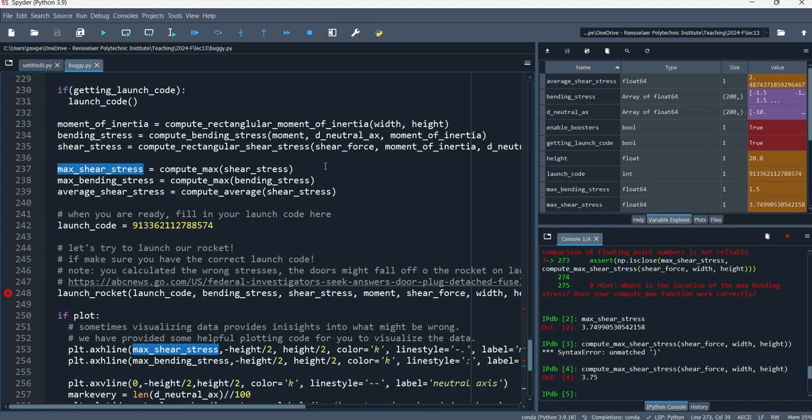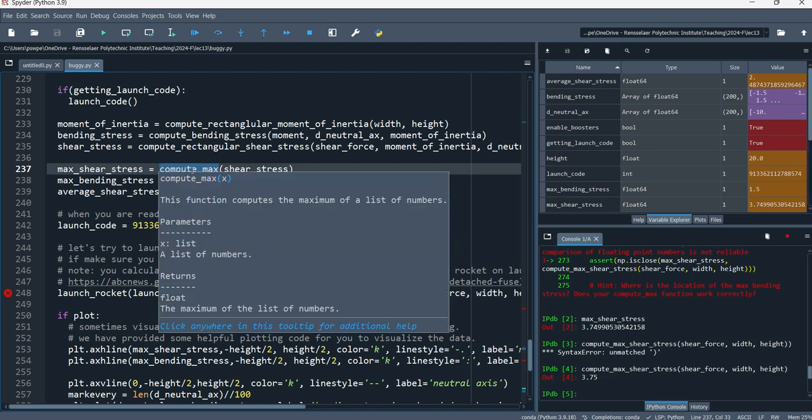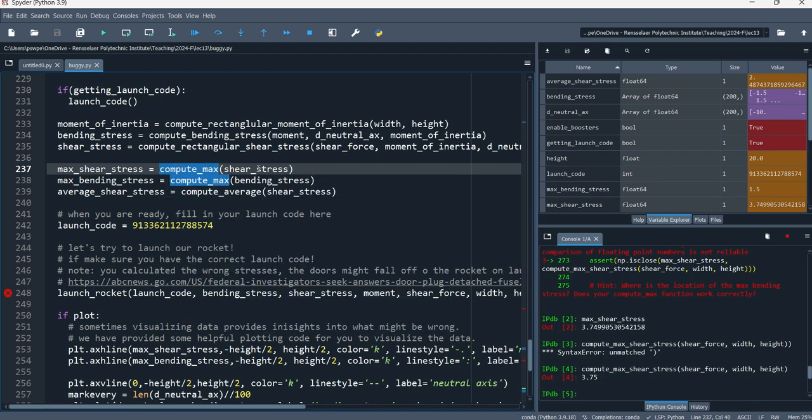It comes from this line computing max shear stress. If you have a really good memory, you should be able to tell me that max is nothing but finding the maximum number of a list. So that means shear stress is a list.